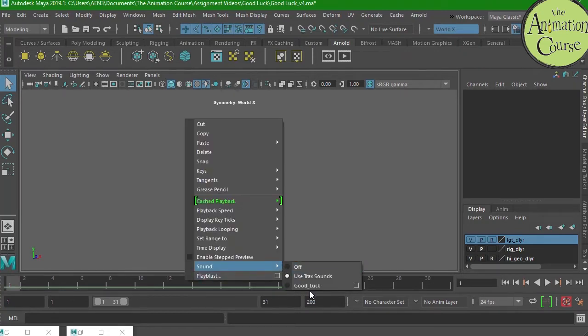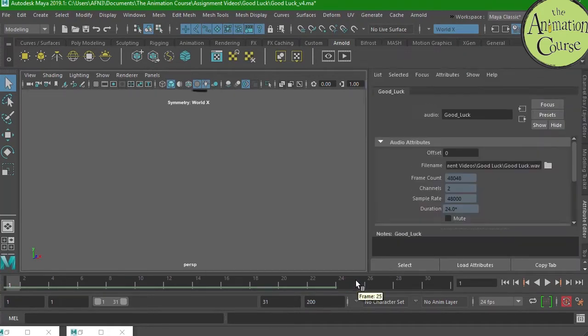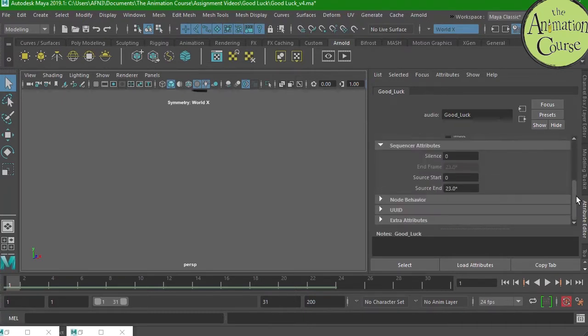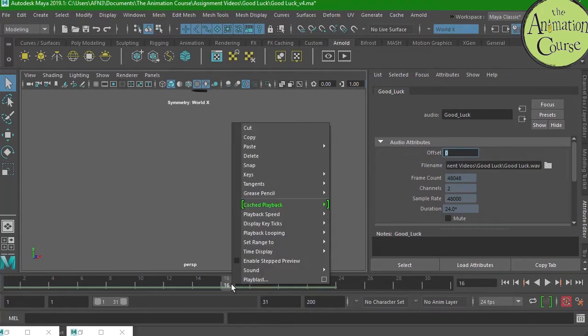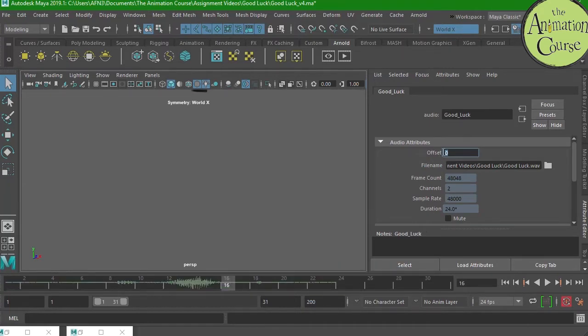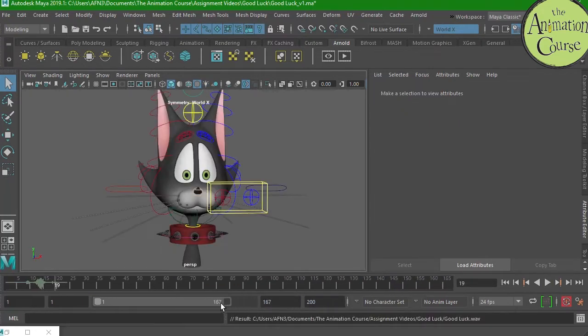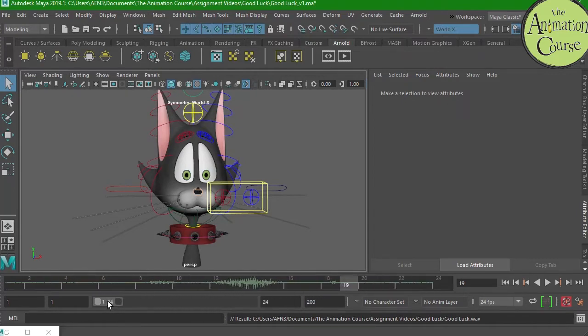But if I go here, I can also open the option box, and there are some different options I can use. I can offset it. So here, let me actually load it up. If I want to offset it 10 frames, and move it 10 frames forward or 10 frames back, I can do that. So there are different things I can do there, and I can adjust my frames here.